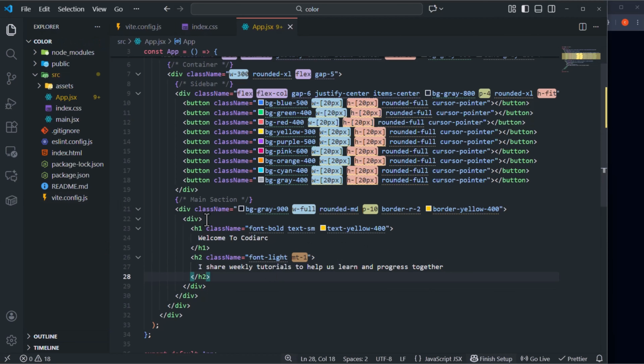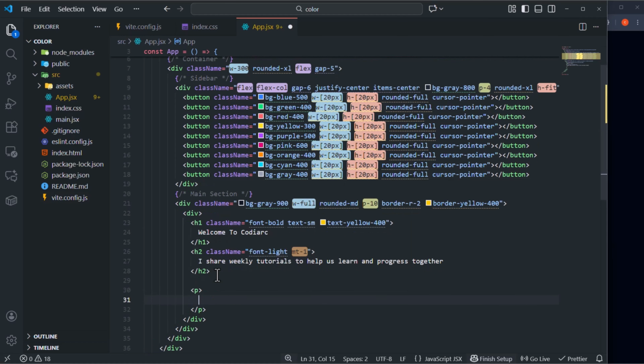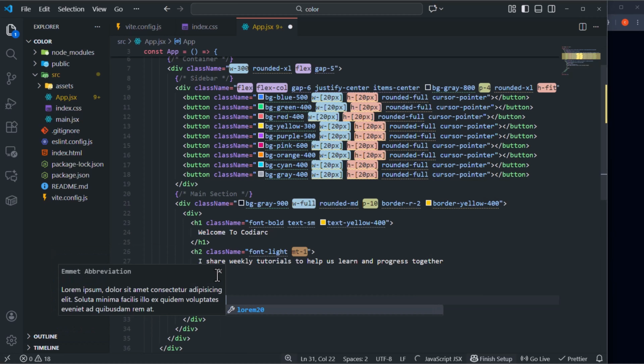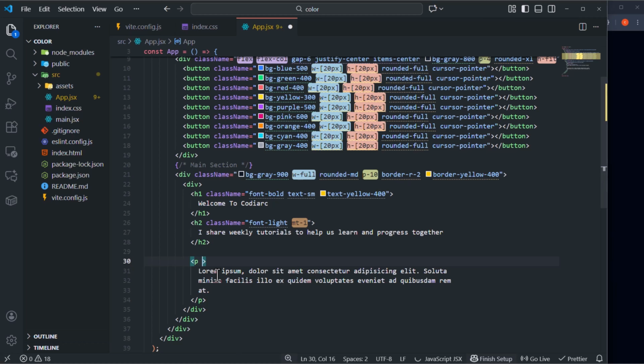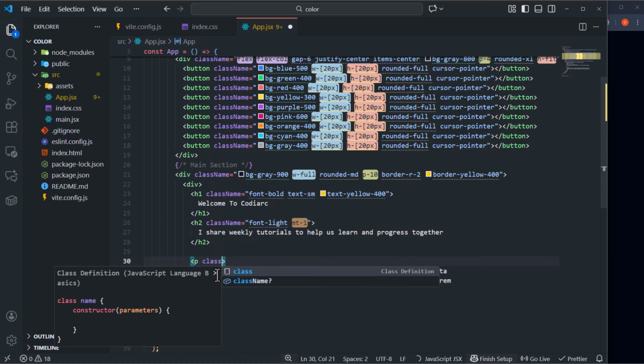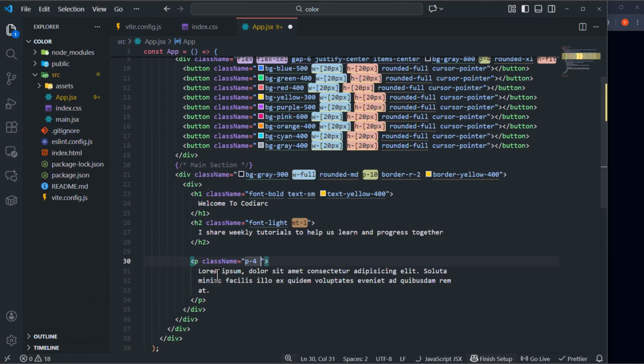So under that h2, I'm going to create a p tag, and I'm gonna create a lorem ipsum of 20. Maybe I just make it a little bit more, but for now, let's give it a p4, a padding, sorry, the class name. Inside the class, let's give it a p4.